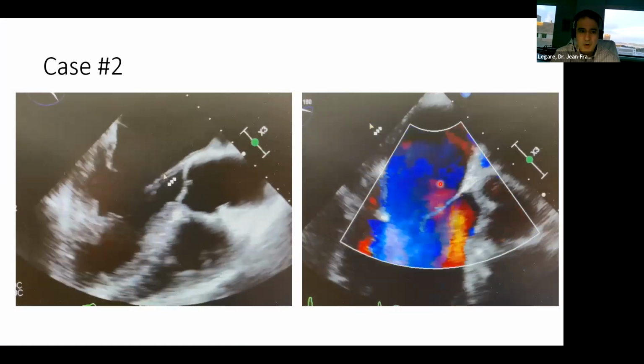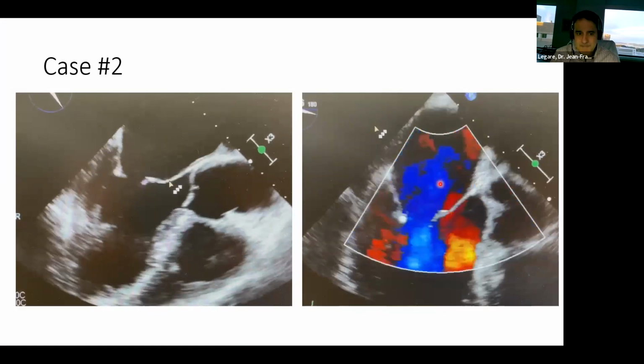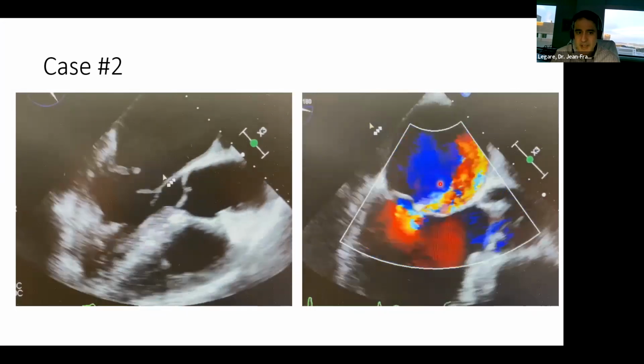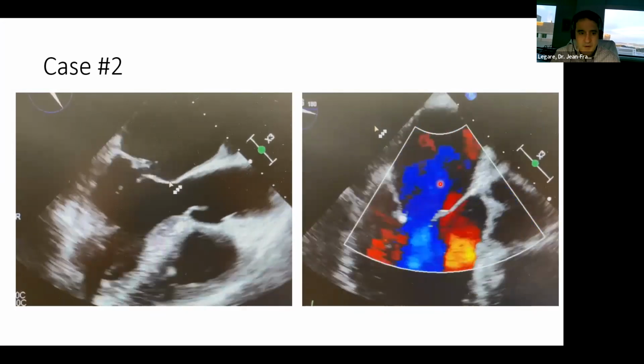You can see the ruptured cord. It's right in the middle, so at A2 and P2, sorry. And so that patient, in theory, fit criteria for clippability, and we put him forward for clip.